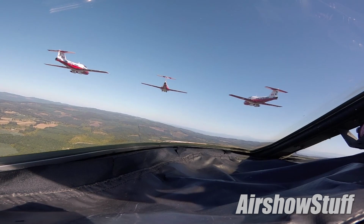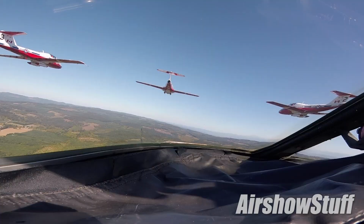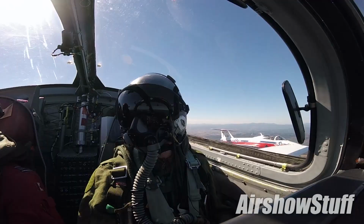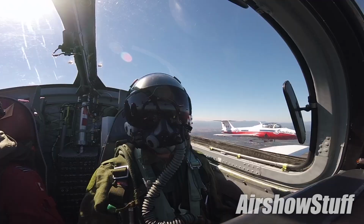So this is our wider route spacing, basically our transit and relaxing formation spacing. So I take my trim and put it at neutral. Basically I can do all my checks back here. If I had my iPad for navigation, I'd just back up the boss with any navigation stuff. I've got the waypoints in, the GPS. They got me going. It's wild. Okay, so now we're moving into our normal.